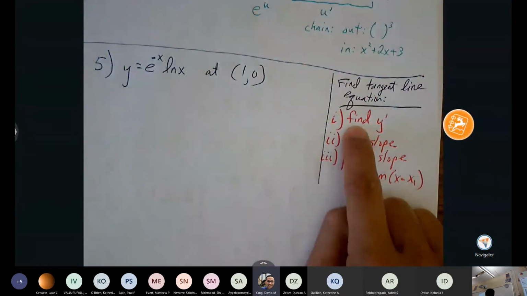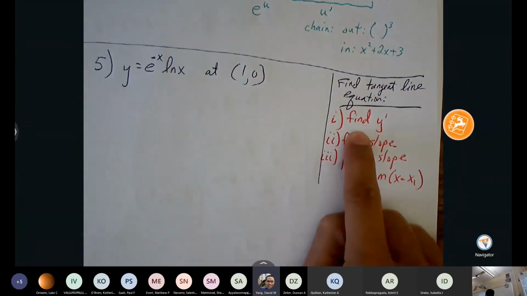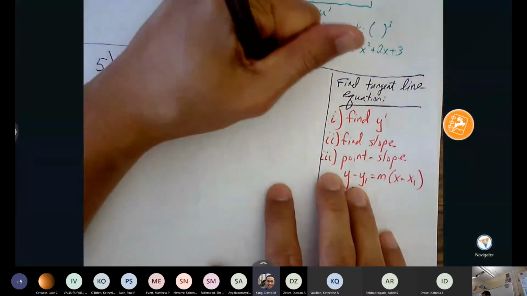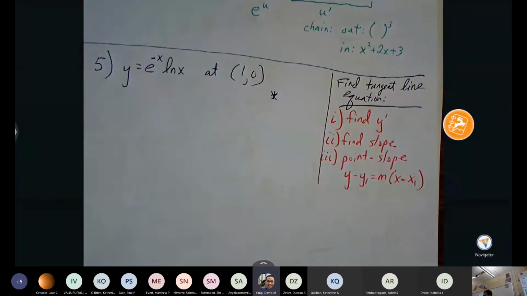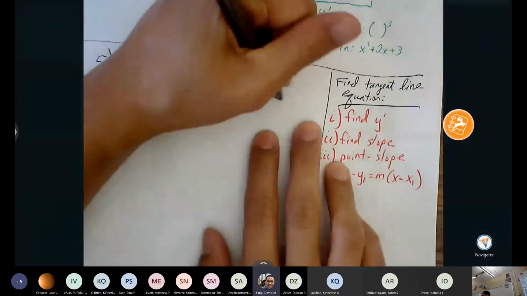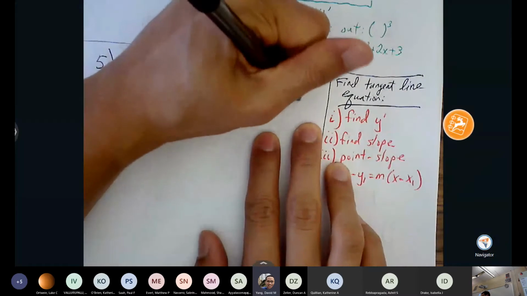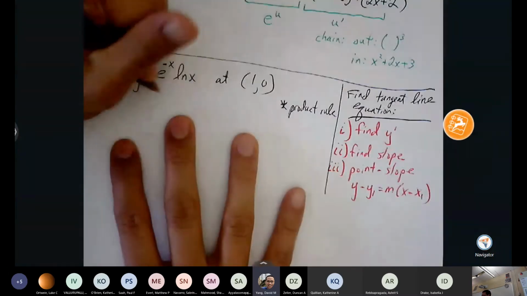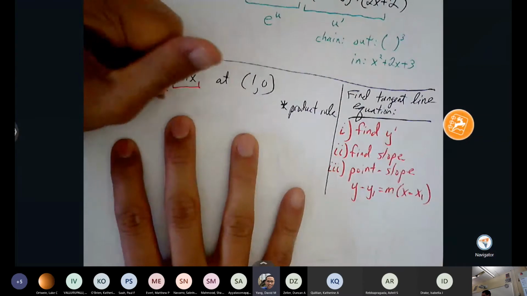All right, so now let's dig into the details here. Find y prime, so I want to find the derivative, but what's involved here? Okay, so we recognize that, right? Obviously, there's a rule for e to the u, there's a rule for natural log, but there's also product rule. We need to see that. Good. So let me label what we have here. There's my f, there's my g.